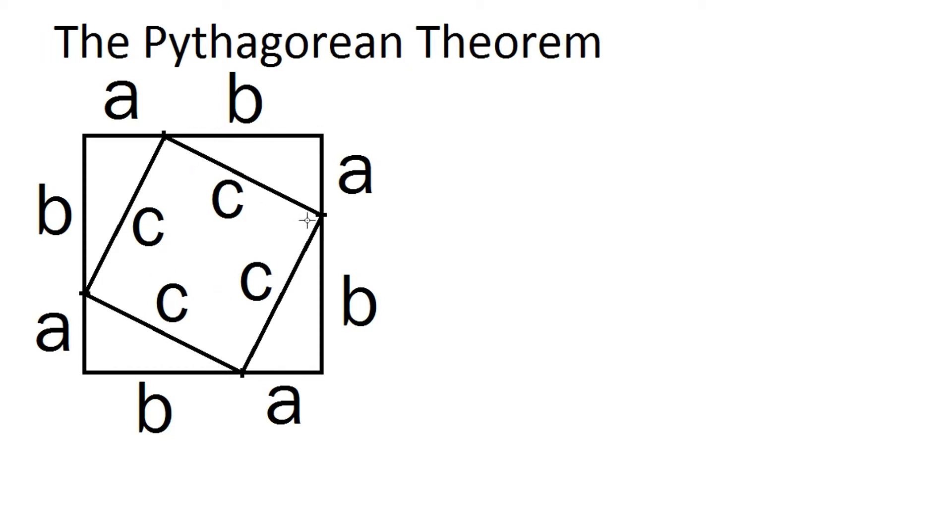And we're going to label each of these sides c, and this middle shape here is actually a square. We can prove it's a square because we've maintained rotational symmetry, which means that each of these sides must be the same length, and also each of these inner angles must be the same angle as well. If we solve for that real quick, in the sense that we have four equal angles, and they must add up to 360, then the angle must be 90 degrees. So these four angles are right angles, and therefore this inner shape here is a square.